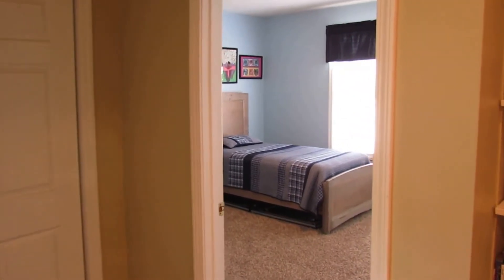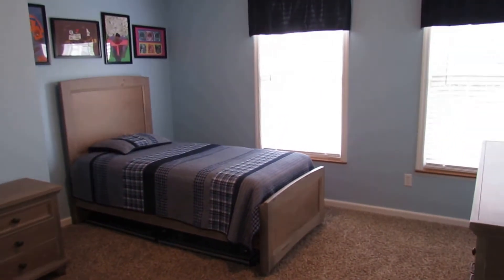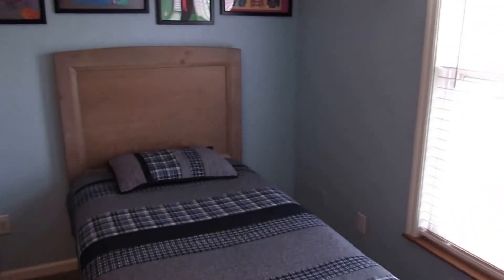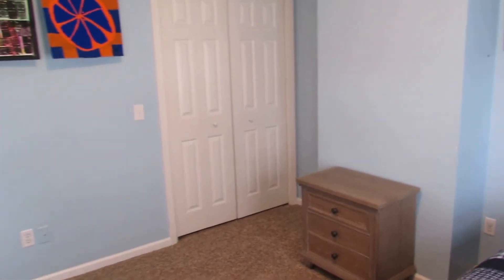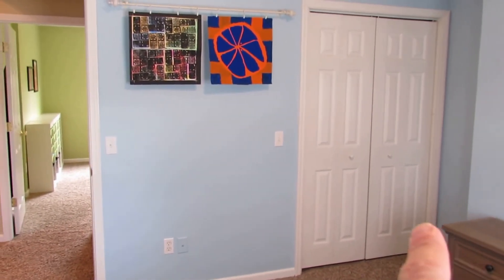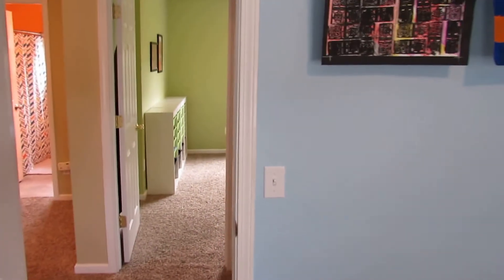We're going to make our way to the right and take a look at the first bedroom. Before we get there, there's a nice linen closet in between the two bedrooms. Now these bedrooms, for a four-bedroom home, are very nicely sized — I find most four-bedroom homes have very small bedrooms, but that's not the case here. The carpet upstairs is in great shape, looks brand new. Double closet doors throughout every bedroom, so extra large closets with tons of space.